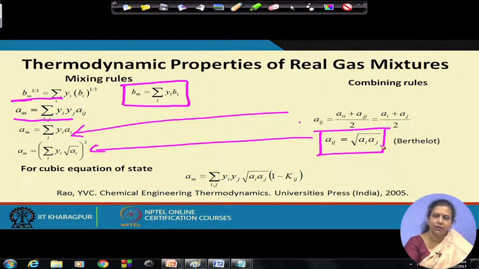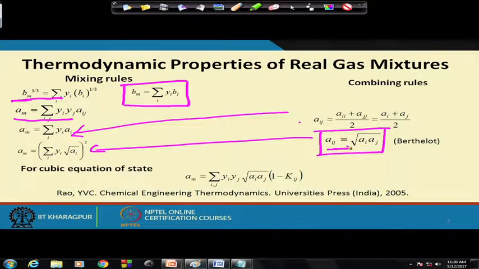This has been used by van der Waals himself. It was first proposed by Berthelot, and then we find that although it was empirical, London could propose some theoretical justification for it. So, nowadays we are quite convinced with it. And I would also like to mention that it is not only A which is expressed in terms of such a geometric mean. In fact, any parameter of thermodynamics which gives mixture interaction in terms of component interaction is often expressed in terms of such an expression as Aij.